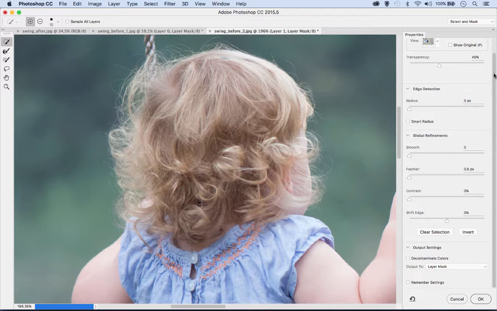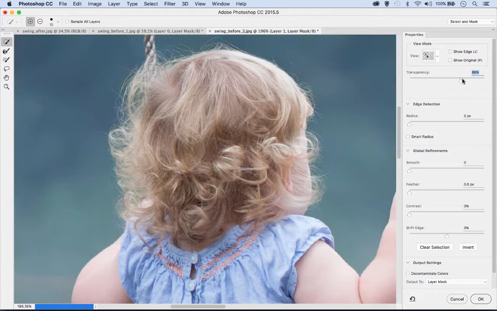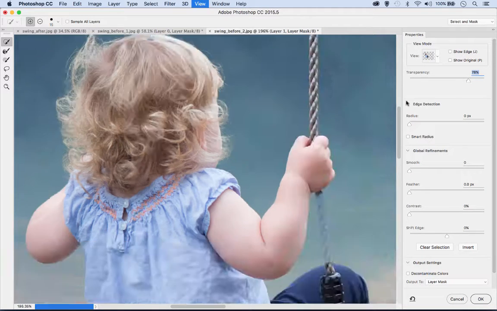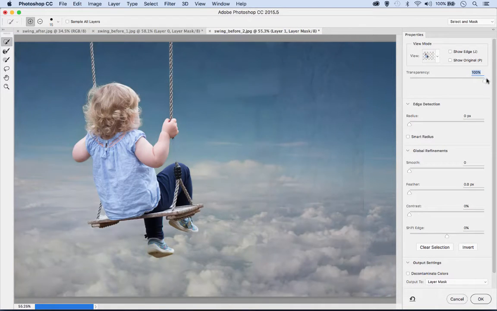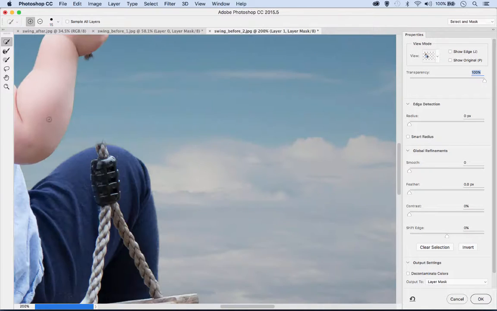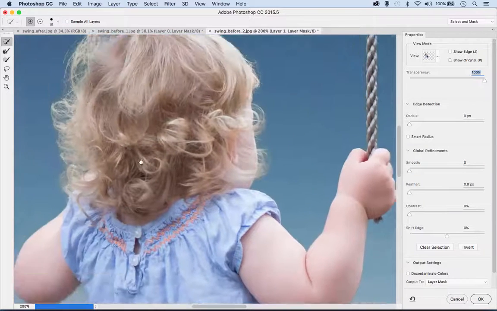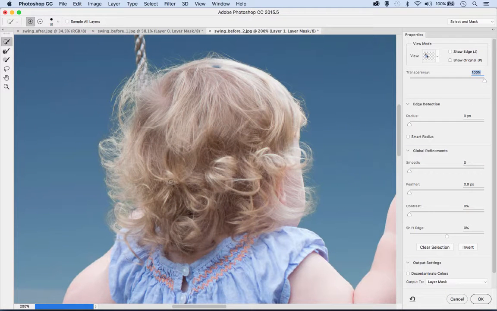And now this time if we adjust the transparency, you can see how our image will look against that blue sky. So we can tweak it as we go while checking how it's going to appear against the background that we actually want to put it against. So let's perhaps try refining the radius along the edge here to see if we can come up with a better result around the hairs around this side.